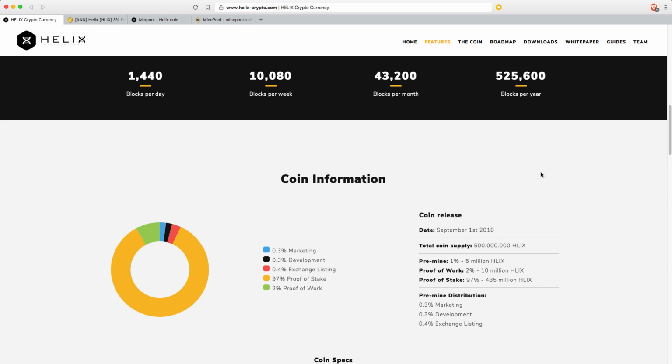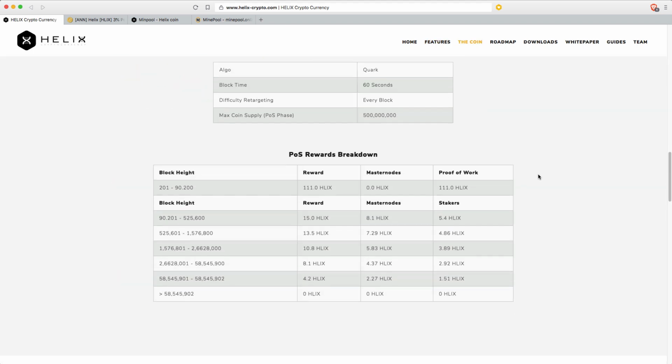So I'm not suggesting it's a crypto that's going to change the world or anything like that. Obviously I'm not advising people to go out and invest in projects or anything like that, but it's an interesting project. I like what they're doing. I like the team and the community behind it. It's a small community at the moment, but hopefully it will grow. And if you're in at the beginning like we are now, there's a sort of 2-3 month mining period right at the beginning. If we scroll down here, you can have a look at the proof of stake rewards.